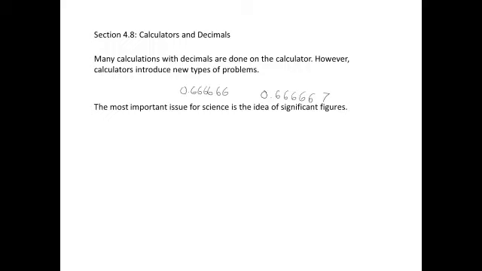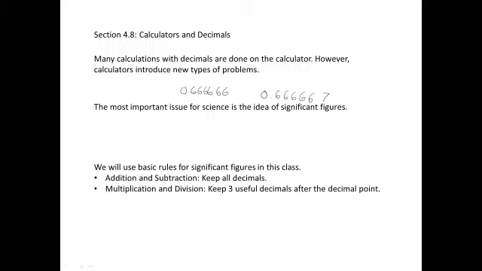Now this is very much related to an idea in science which is known as significant figures. Significant figures basically reflects the idea that our instruments that we use to take measurements are not always 100% accurate. For example, if you use a stopwatch, you may measure the time to be 3.47 seconds. Well, in reality, it's probably not exactly 3.47 seconds. It could have been 3.471 seconds or 3.472 seconds, and it's just that the timer that you have isn't able to measure down to that level of accuracy.